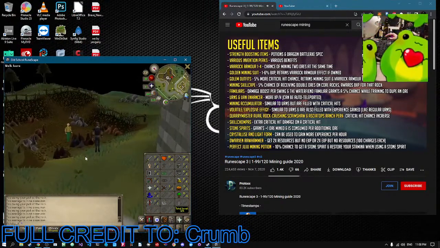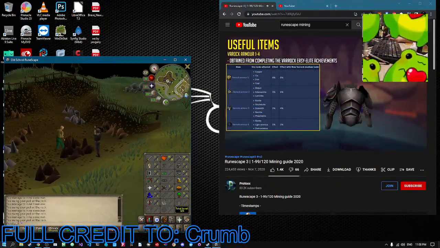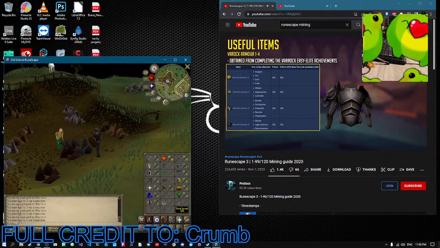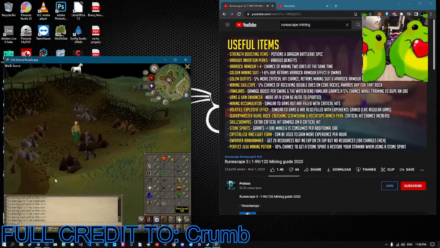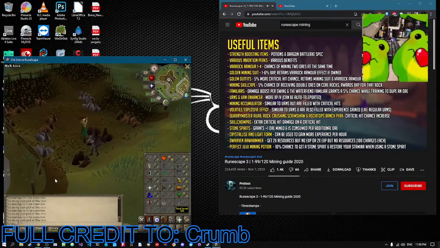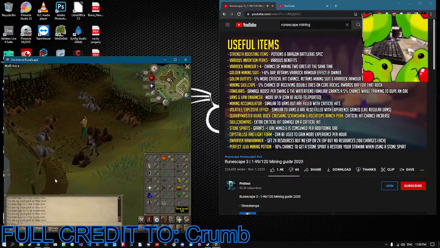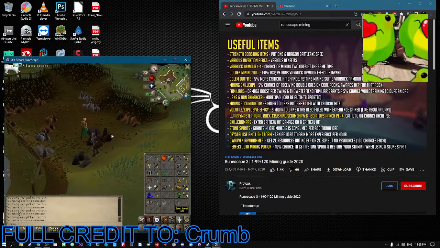Next up we have Varrock Armor 1 to 4, which has a chance of mining 2 ores at the same time if used, and the higher version of Varrock Armor you have, the higher tier of ore this will work on. Then we have the golden mining suit obtained from the lava flow mine, giving you up to 6% bonus experience in total if you have all 5 pieces, because you get an additional set bonus of 1% bonus experience. And the great thing is it retains the Varrock armor effect.